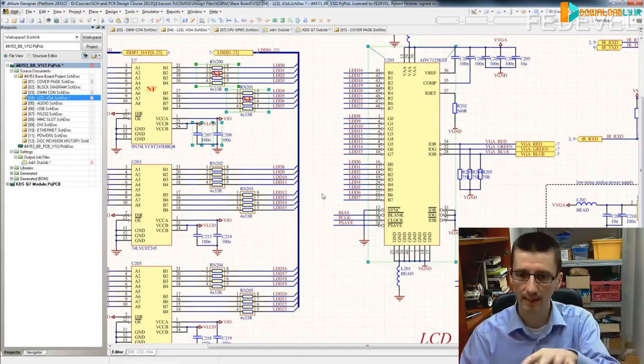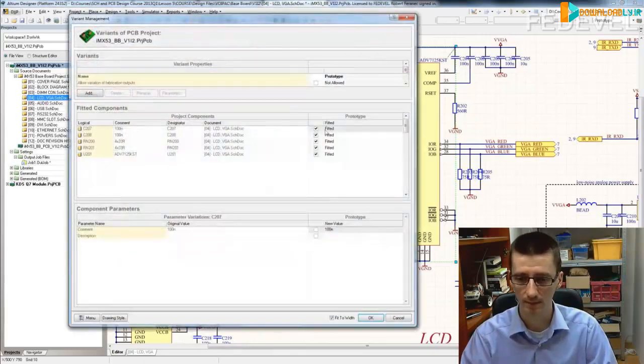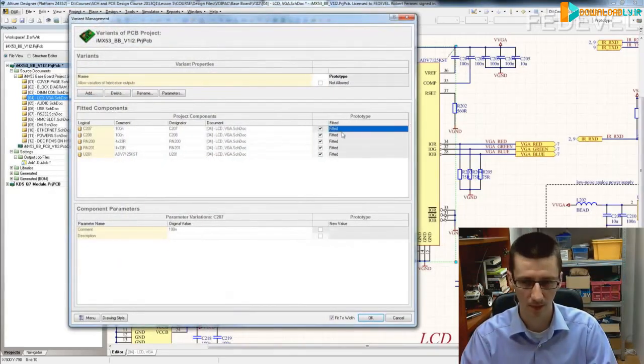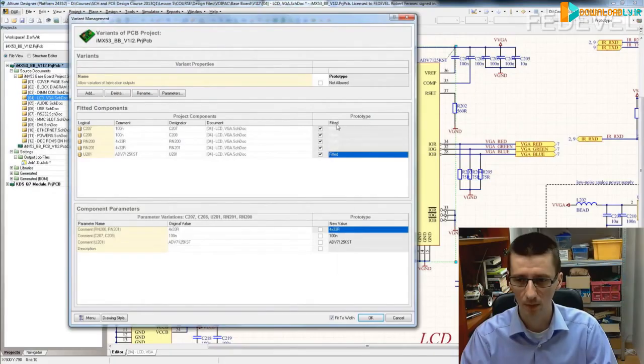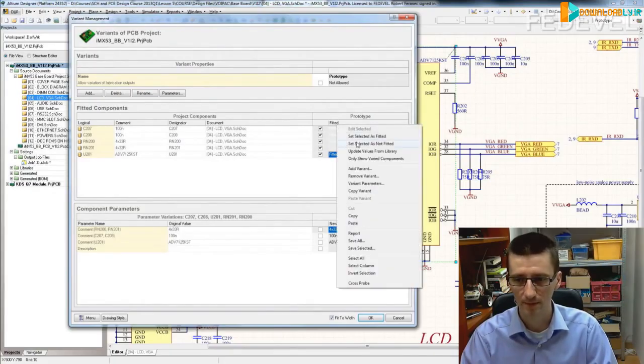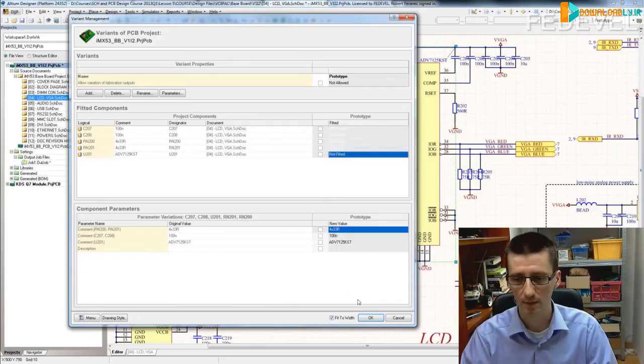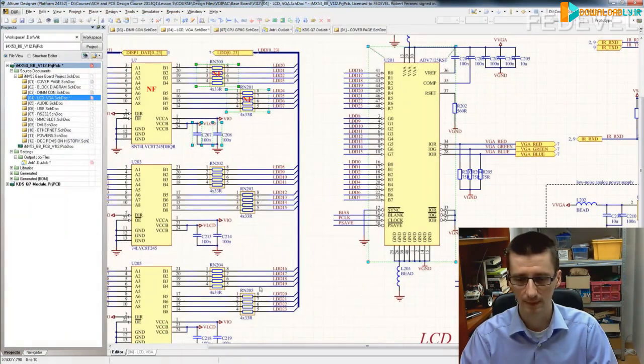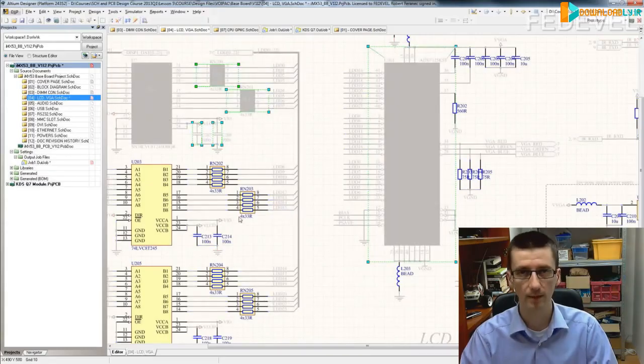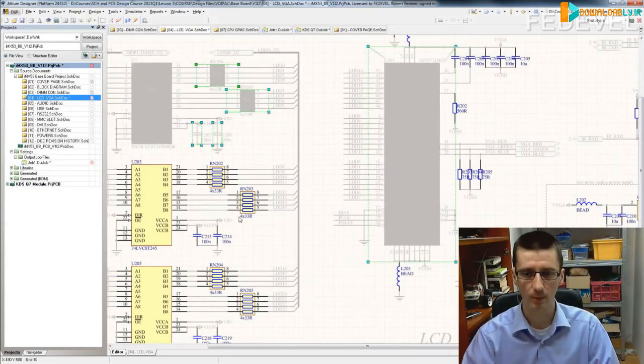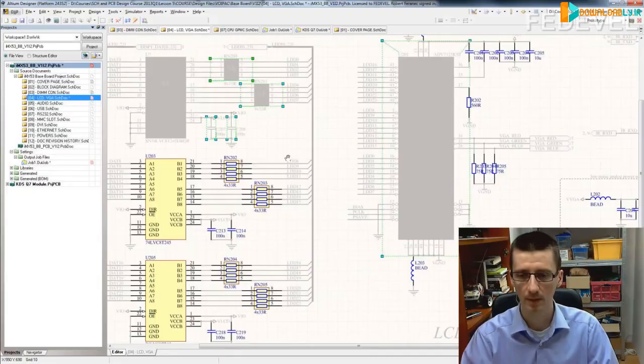Now you will see only these selected components. You select them all, right click, set selected as not fitted, press OK. Now I go back. See? In one step you can unfit more components.